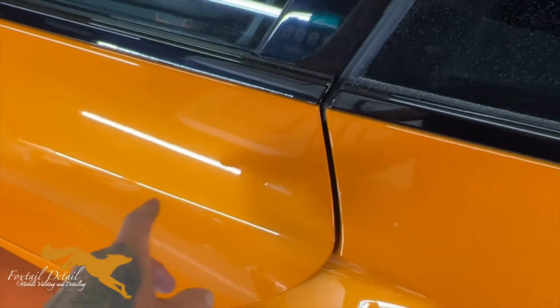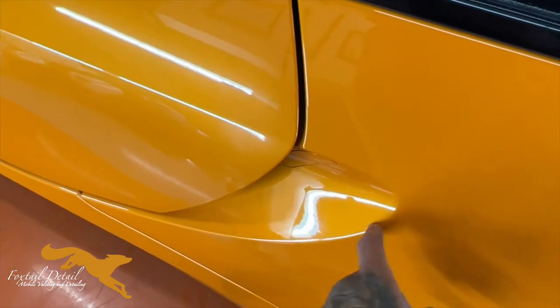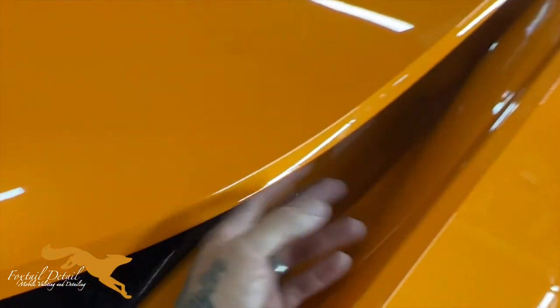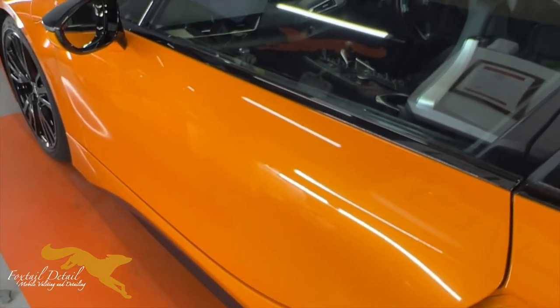So yeah, I'm going to go onto this door next, just get it all to match up. I've done the door handle. There's a few scratches around here that I may come back and wet sand. In here, I'm going to have to polish by hand just because, as you can see, the machine won't fit in there. But yeah, it's getting there. It's a nice colour to work with. Just a lot of paint.